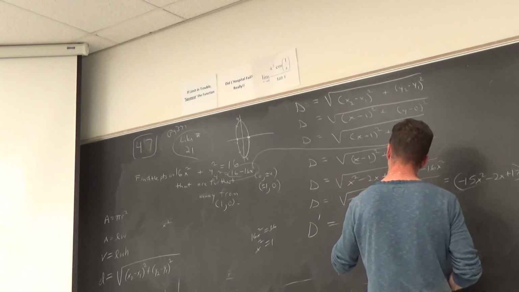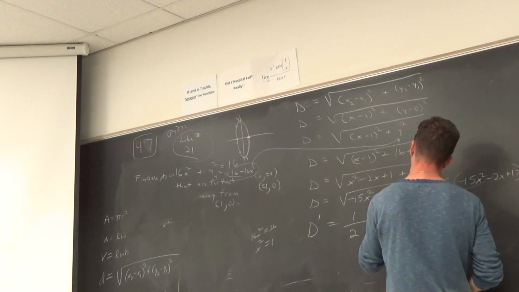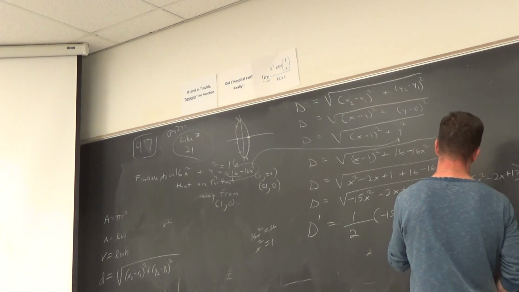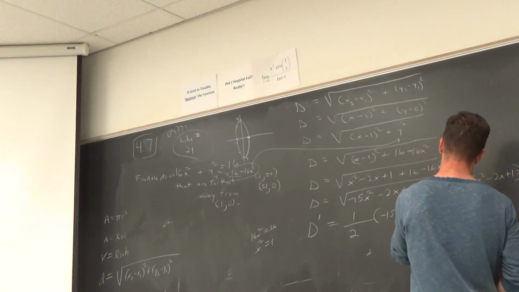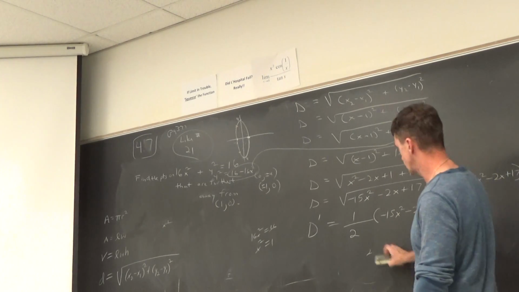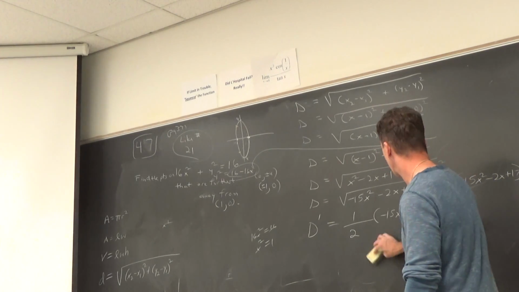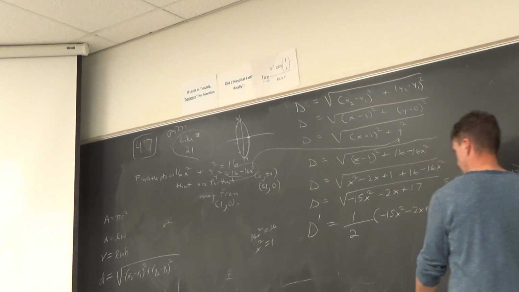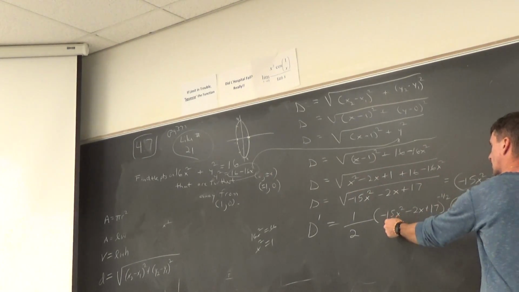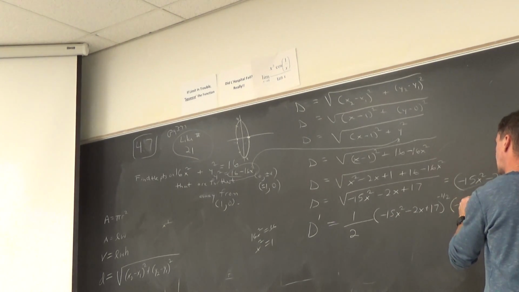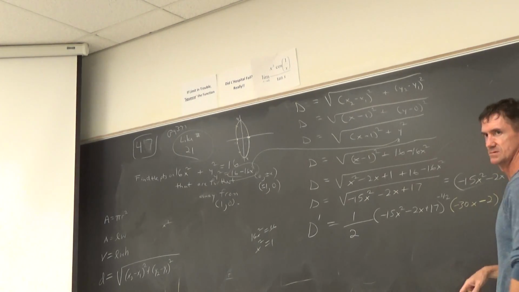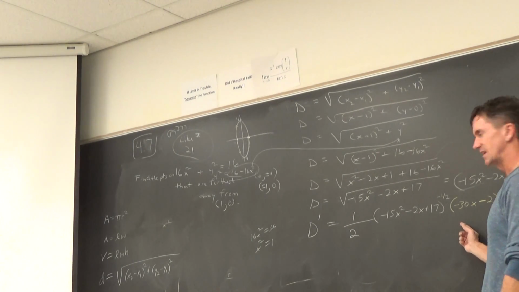One half. Decrease all this by what? But don't forget what? Chain. Yep, chain. So what's the derivative? Negative 30x minus 2. Love it. And when we do chain rule, now you're going to multiply what? Negative 30x minus 2. Amber, did you see that? Chain, right? Yeah, let's write this again.